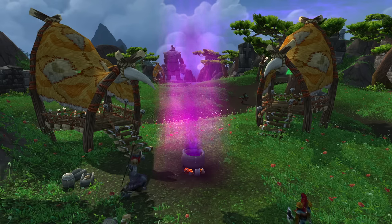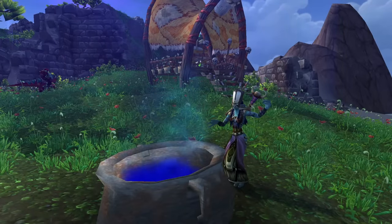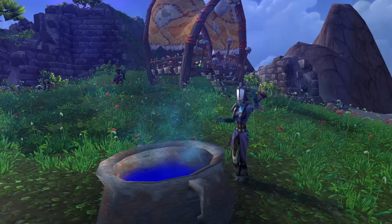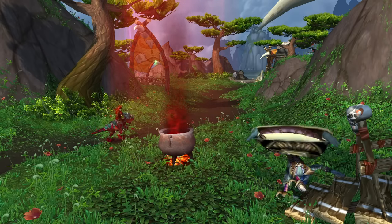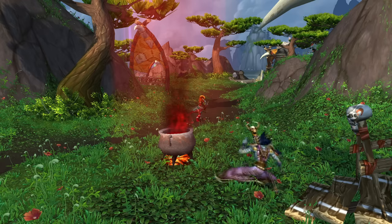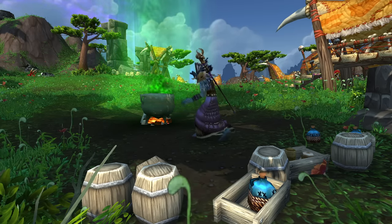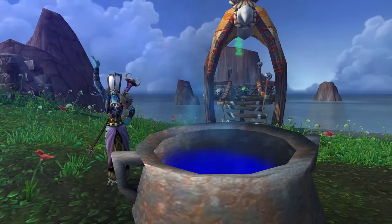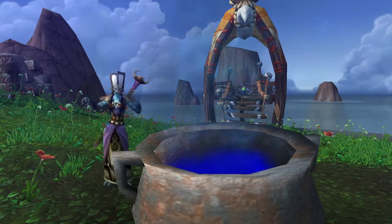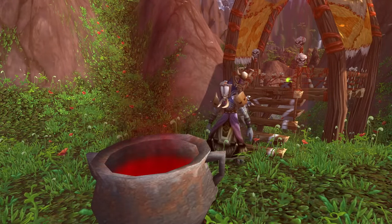Number 7 are the Zandalari voodoo cauldrons. The voodoo cauldrons are blue, red, green, and purple cauldrons found on the Isle of Reckoning in Kun-Lai Summit — and up until I made this video, I had no idea this even existed. This is from Mists of Pandaria. The main thing is that you can actually interact with them: the Voodoo Brew lets you dress like a Zandalari witch doctor, Zandalari trolls think you're friendly and you dance with your fellow witch doctors, the Mysteriously Tasty Concoction increases mastery by nine for one hour, the Hexer's Touch gives your attacks a chance to hex your target, and the Maggot Slurry makes you not feel so great.